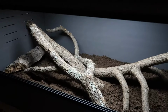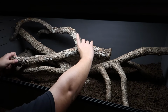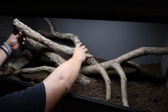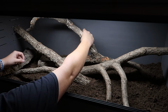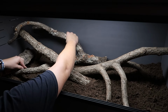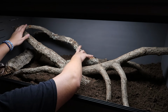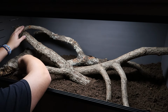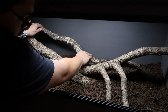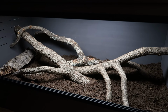So let's put this camera up. It's all about the vision, and I'm terrible with vision, to be honest. Maybe like, I don't know, like that. Ooh, maybe. Maybe! Look at that! I kind of like that. There we go. Hide that up. Right there, he has a little hide right there. Lots of climbing opportunities. Tell me what you think on that one. I really like that. Alright, let's get back to it.